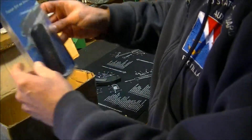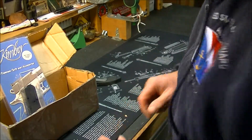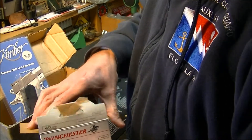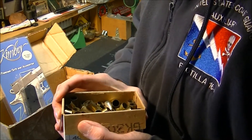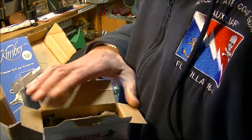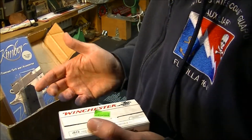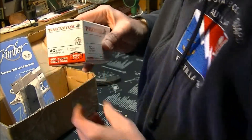As a matter of fact, Gunny's been having a little trouble trying to find some brass that he uses. So I've been going to my range and collecting as much 40 caliber, 9 millimeter, and 45 caliber brass as I can. Gunny, I'm going to put another package together for you, buddy. I'm lucky enough that my range lets me sweep up what's on the floor before one of the range masters gets to the broom. I take everything back here, sort it, clean it, and if I have the proper dies, I will resize and deprime before I send it out to you.